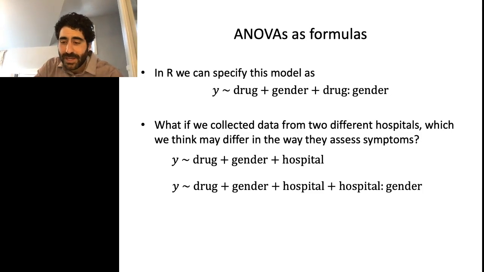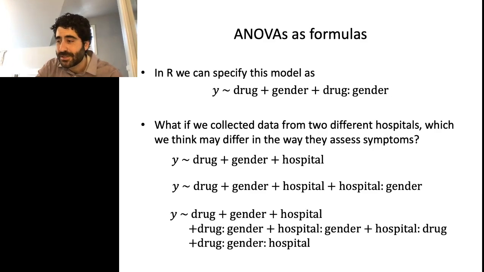And if we really have three factors like this, the biggest model we could write down would look something like this, which is main effects of drug, gender, and hospital. It's also all pairs of interactions between each of those pairs of factors. And then there's also finally this enormous three-way interaction thing, right? Which is that particular dosages at particular hospitals for particular genders have some kind of specific outcome. Right, and so you could see these things could get pretty large pretty quickly, and you could potentially have a prediction model that has lots of different terms in it that's trying to correct for different combinations of things that we know about these subjects.